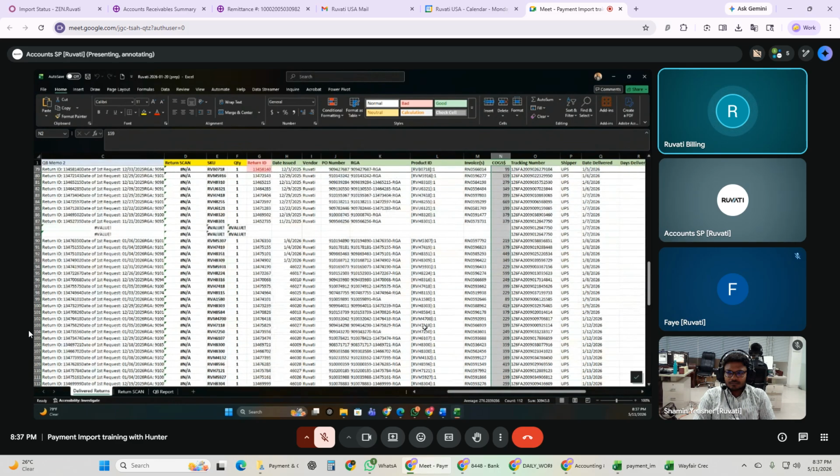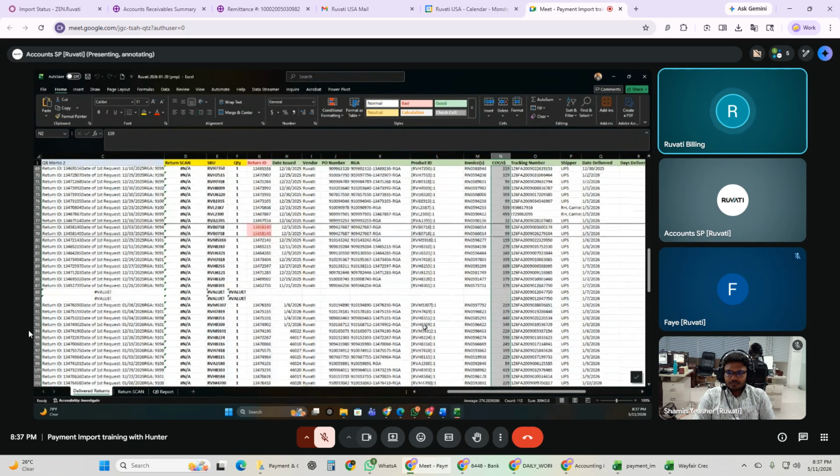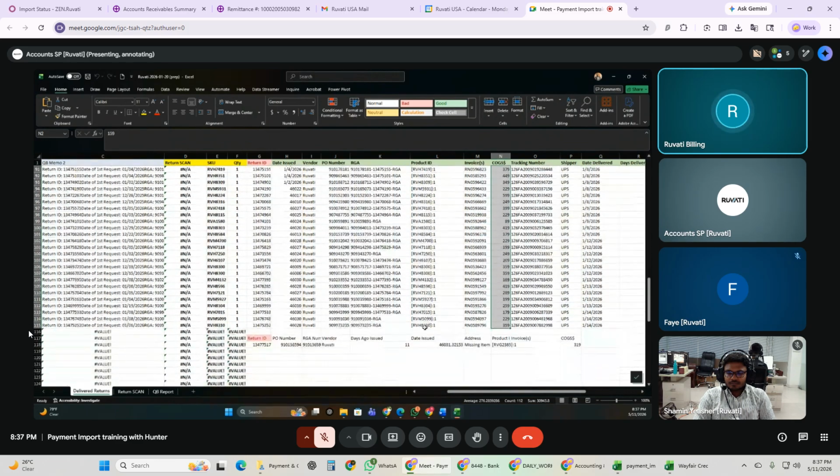So basically, it's a three-step process. You download the file, you transfer it to another file, this prep one, and then you take that and put it in our credit memo template, the one that we just opened a while ago.